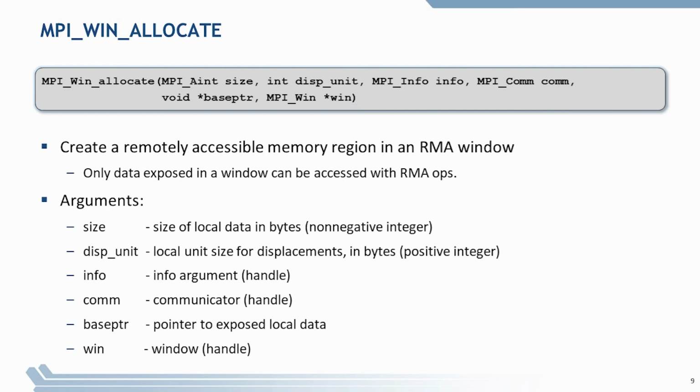Okay? So in other words, if I have a pointer to double, let me call it a pointer, then I would pass the address of the pointer there, even though that would look like a pointer to a pointer. It would match this. The compiler will say, this is the idiom, I'm fine. Right? If we had put void star star there and I did ampersand a pointer, I would get a type error. Okay. And then the last output is the window object, which, just like when you create a communicator and then use that communicator in send and receive operations or in collective operations, we'll use as the input to the RMA operations that we'll talk about.